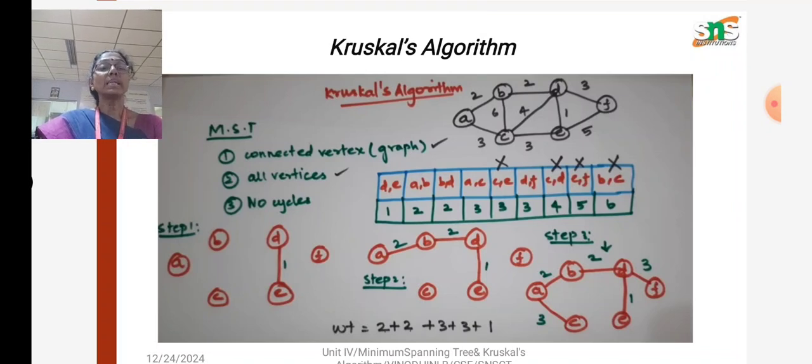Now you check the given graph, whether all the vertices are connected and it does not form any cycle. So this is the minimum spanning tree of the given graph. What is the cost of that? The cost of the graph is 5 and 5, that is 11. So the weight of the given minimum spanning tree is 11.